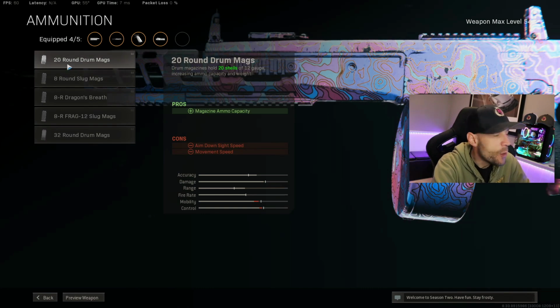For the ammunition, 20 round drum. Now this thing's great. So one thing that I like about this gun and this drum is that the reload is fast on it. If you've used the street sweeper, you know how bad it is. Watch the difference between the two.